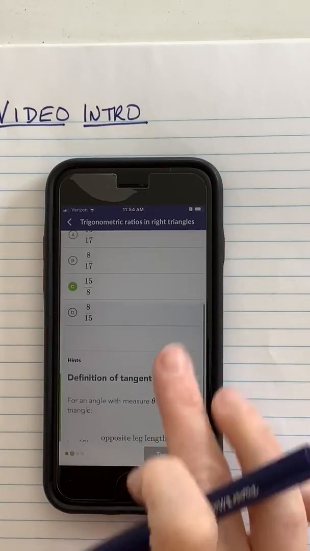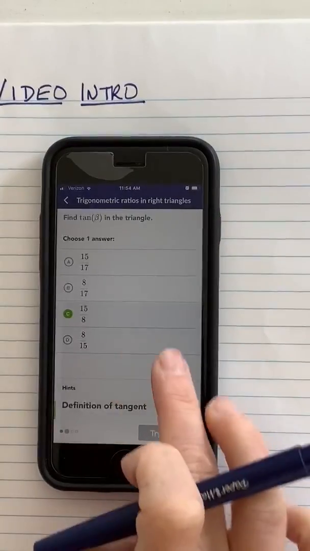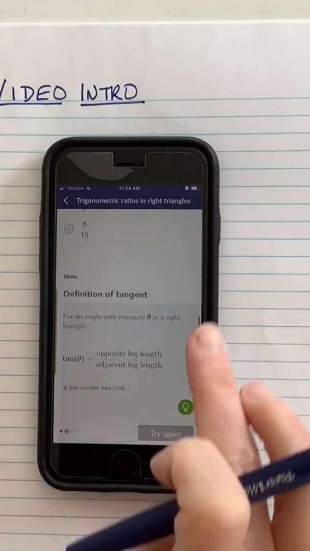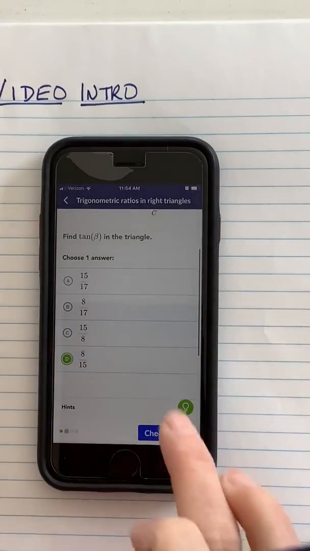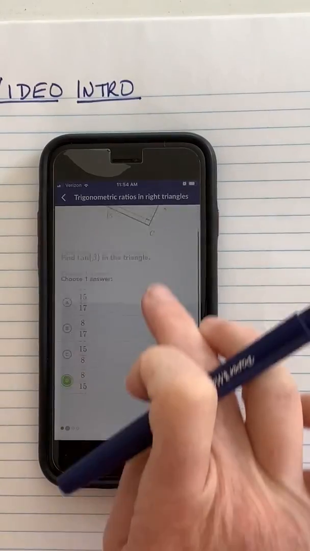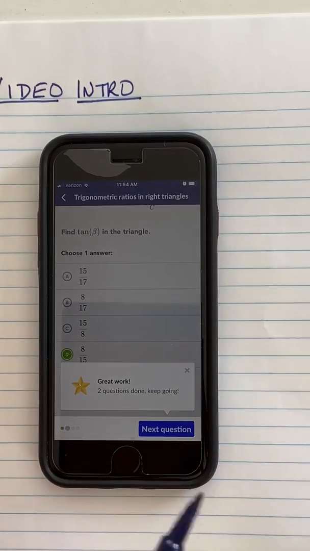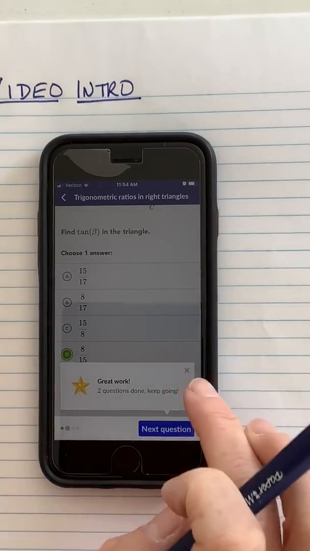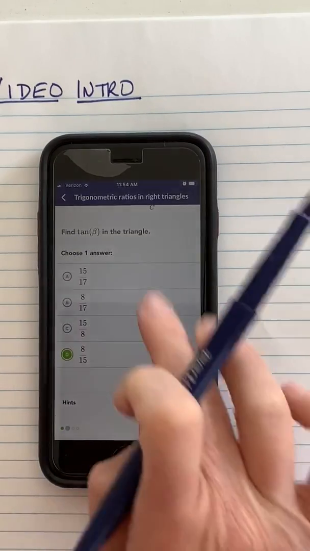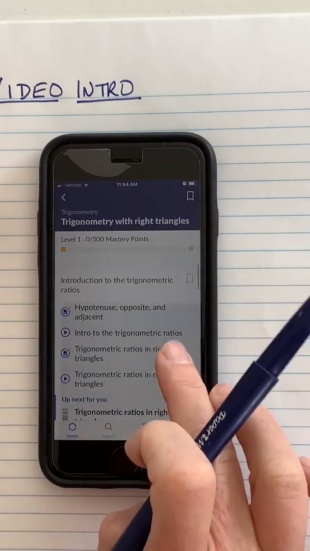So again, I'm going to try again here. The reason why we've chosen Khan Academy is that we really like all of the resources that it has for you guys, because we know that we aren't there for you. So let's check again. Now I did great work. Keep going. There are only 4 problems in every practice set. So just a little bit about that. Now I can X out.